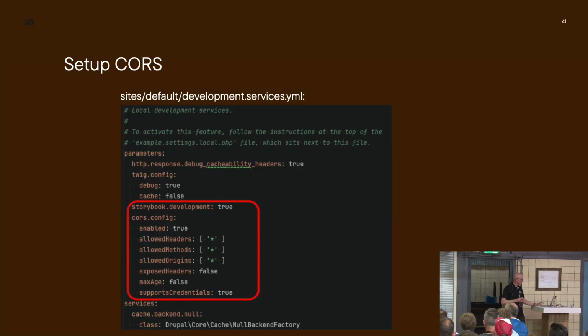So the CORS setup, it's not difficult. You just tell it, I don't care, do anything. This is obviously not something you do on a production site, but for development this is fine. This makes sure that Drupal will not make a fuss about being rendered within Storybook. And then just above the outline, you can see a part of the other solution, the more modern way of doing that.